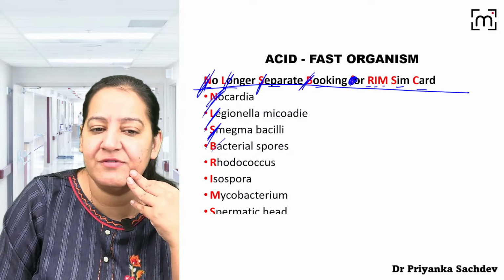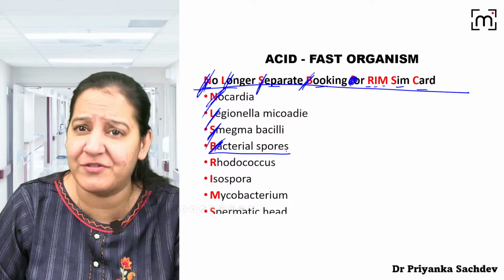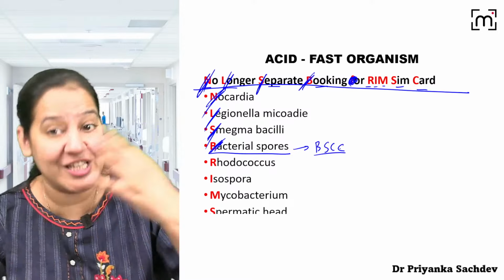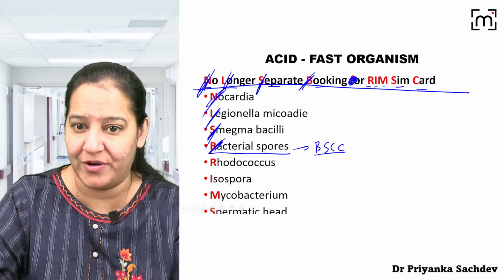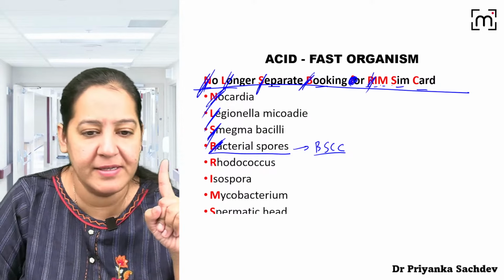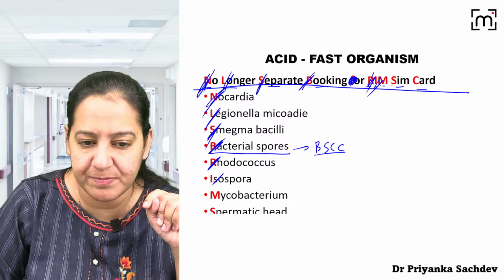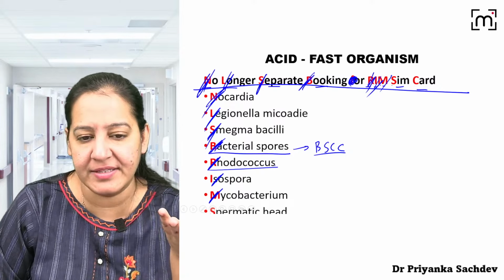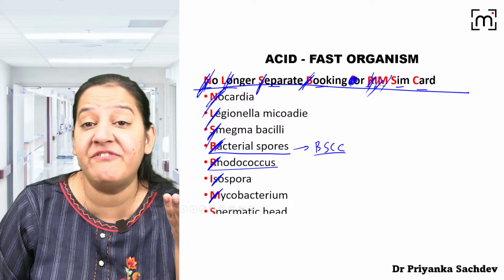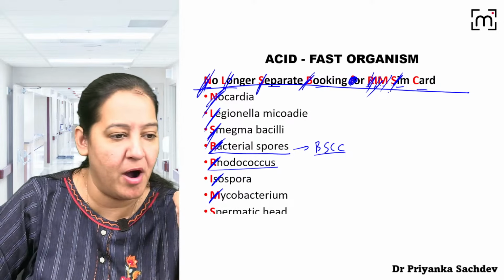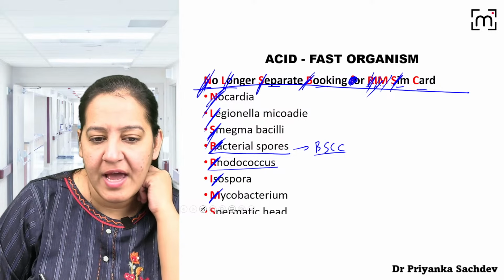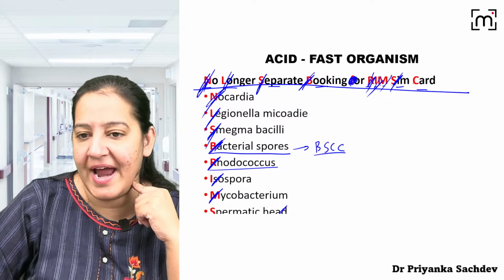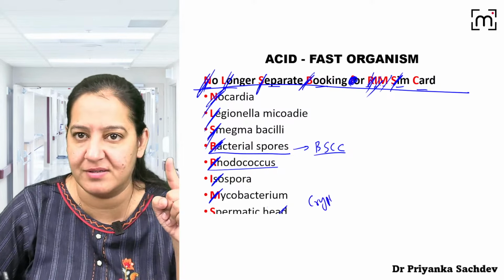B stands for bacterial spores. So it's not a bacteria; these are the spores of the bacteria. Only 4 bacteria form spores. You know, BSc chemistry, I taught you. So the spores of these 4 bacteria. Correlate everything, revise. RIM: R is Rhodococcus, I is Isospora, and M is Mycobacterium. Rhodococcus is a parasite, right? I'm sorry, Rhodococcus is, yes, a fungus. And S is sperm, human sperm, the head of a sperm. And C is not visible here, you can write Cryptococcus, it's a fungus.